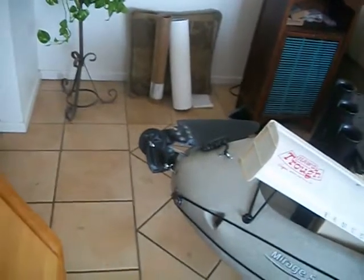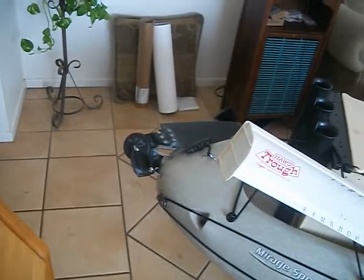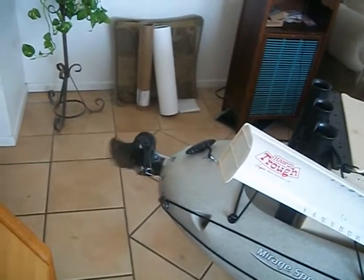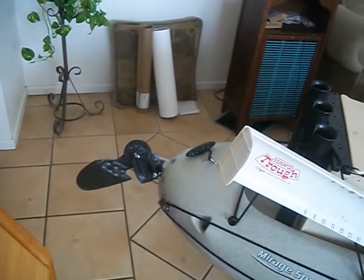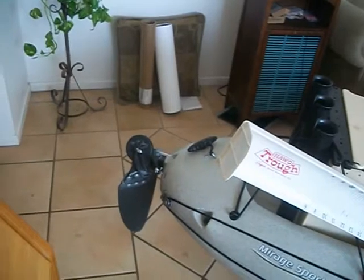When you put it down, it's kind of the same thing. You pull the side that says down, and it pops back down. And you can move your rudder back and forth like this. Do make sure if you have one, when you pull it down, you lock your cord into place so it stays down.